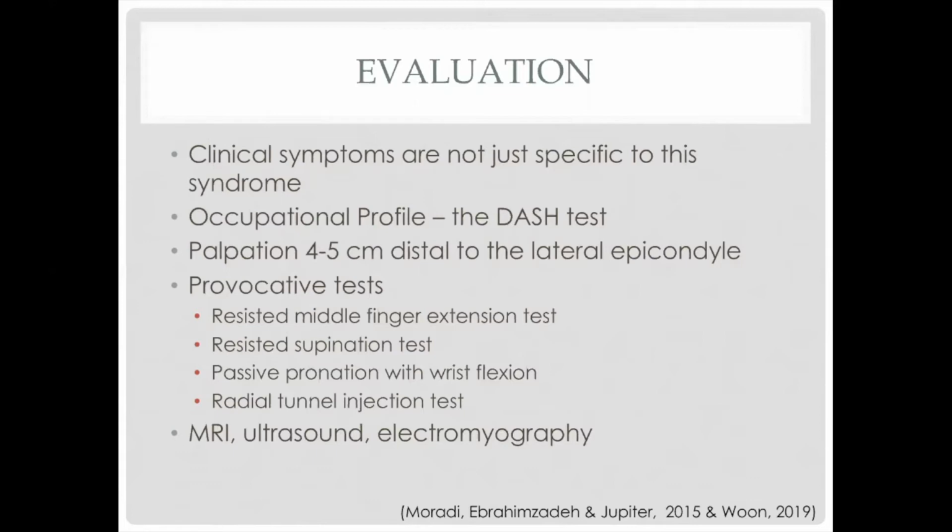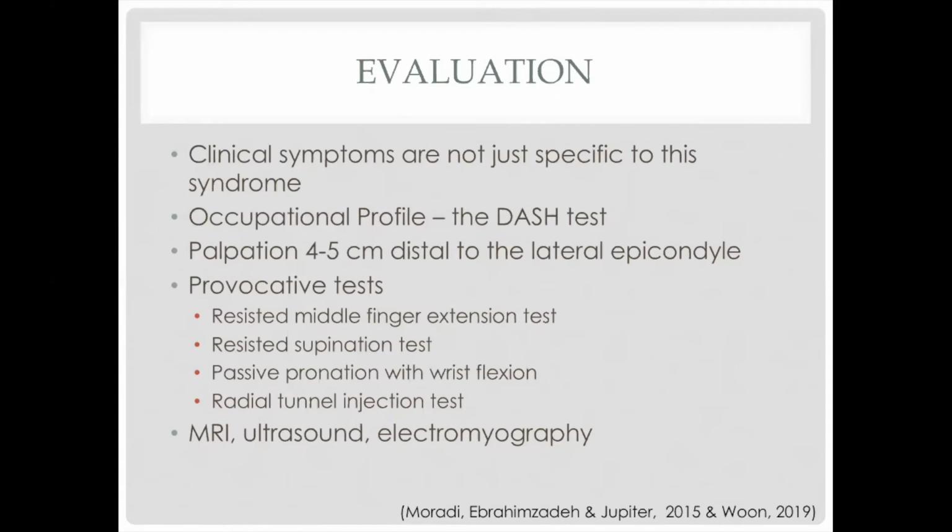So some occupational risks are lifting heavy objects for long periods of time, excessive pinching and squeezing of objects, and excessive extension of the elbow or forearm pronation or supination. So knowing the occupations that your client is participating in can help you know what movements they're participating in and if they're engaging in any of these occupational risks.